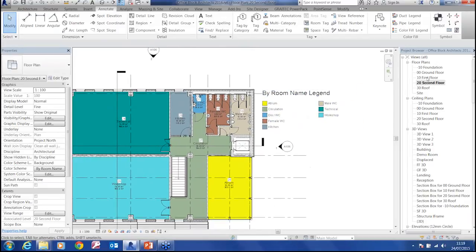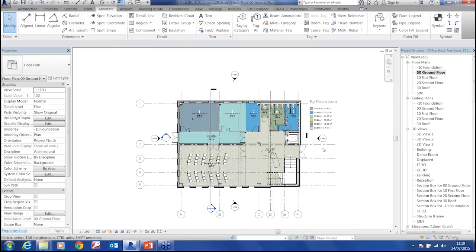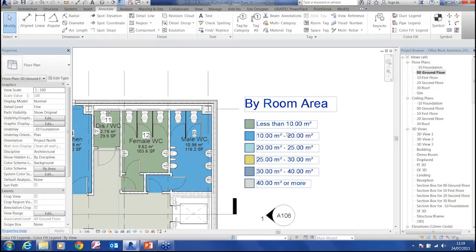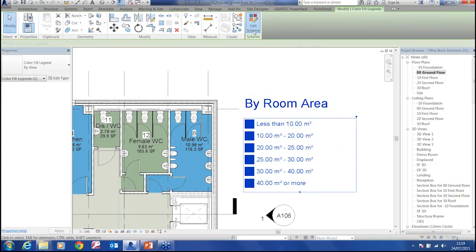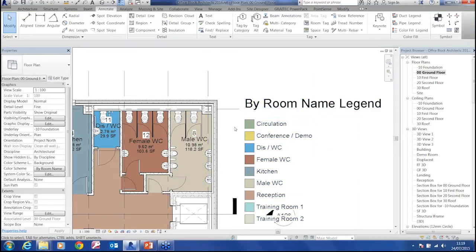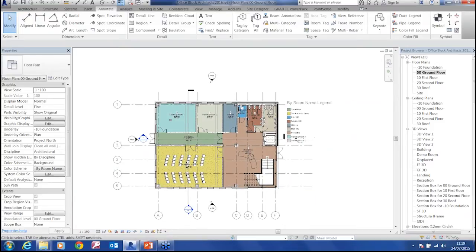So if I go to one of my other levels, yeah, in here, this is set up slightly different. If you notice in here, I've got a by area. If I change that from by area to, yeah, back to room name, okay, we've got the grey colour again. So it keeps us consistent across the colours as well. So when we put our views onto the same sheet, we don't really need multiple legends. We can just get away with sticking a single legend on, if you like. Okay.